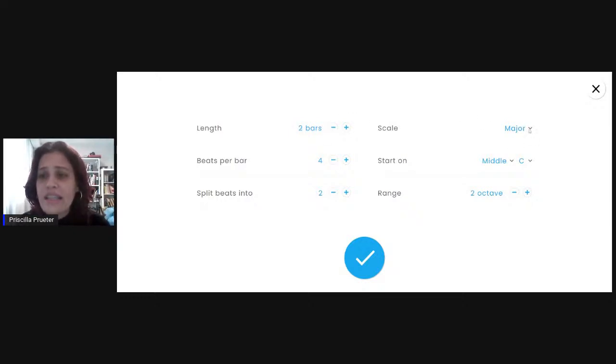I can choose the scale, major, pentatonic, chromatic. I can choose the beats per bar. So if it's gonna have 2, 3, or 4 beats, where it's going to start the first note, middle C, or no, I just want the middle D. Okay, and if split beats into the division 2 or 3, for example, and the octaves, but I'm gonna leave it the way it is, okay?